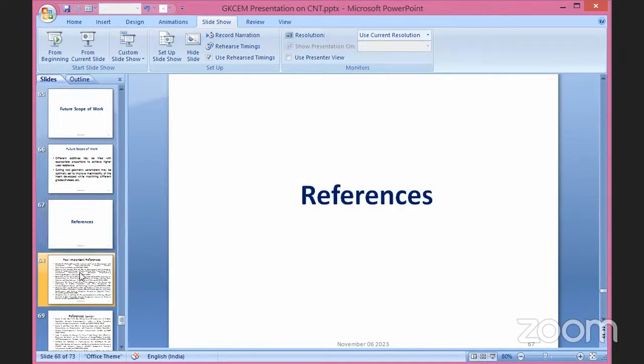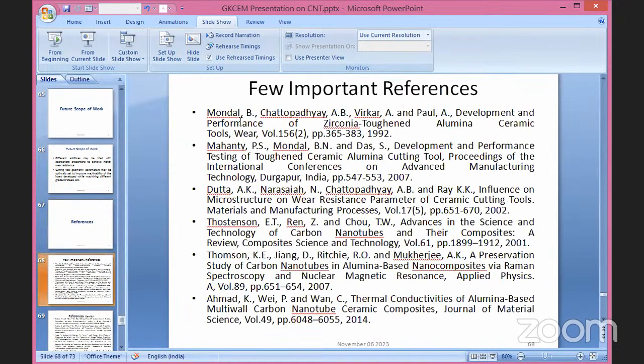And under the references, I am showing some of the good references. First paper was a paper of Professor A. Chattopadhyay and others. So there are very good works done by Professor A. Chattopadhyay in collaboration with the Department of Metallurgy and Material Science of IIT Kharagpur there. And also worldwide, many other persons have started doing a lot of works. Even carbon nanotube also was tried in some other works.